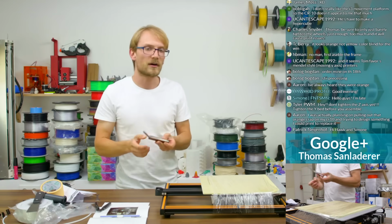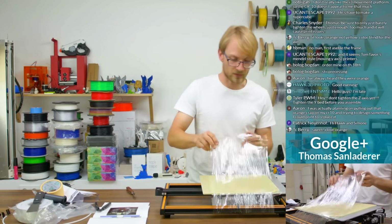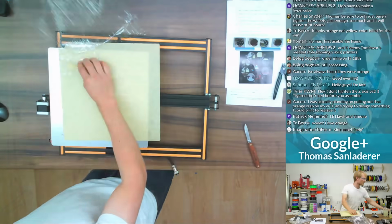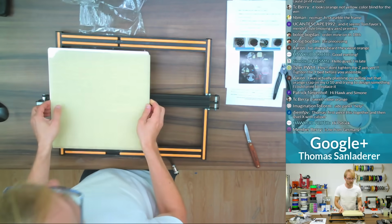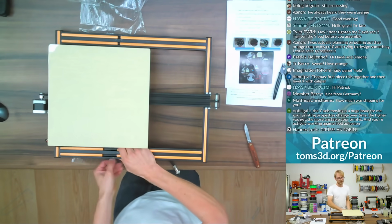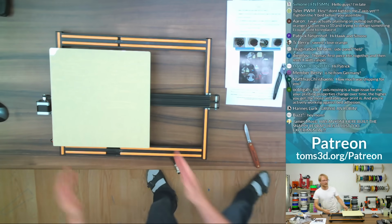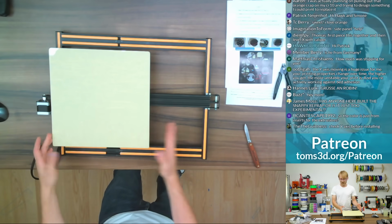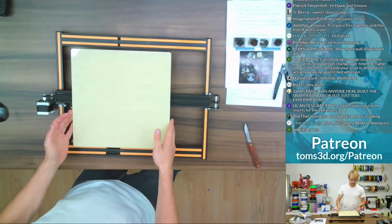There is an AliExpress store of the official Creality. They're calling themselves the official Creality store. I'm thinking it is the official Creality store, where, whoops, that was just a bit of the yellow tape that came off that got stuck to the saran wrap. There is an official Creality store on AliExpress too, and they actually have this guy in configurations up to 500 millimeters in size. So you get a larger bed, so that's 300 millimeters. That is what, 12 inches. You can get it in 400 and you can get it in 500 millimeters large, which is crazy large.